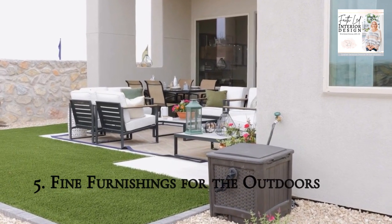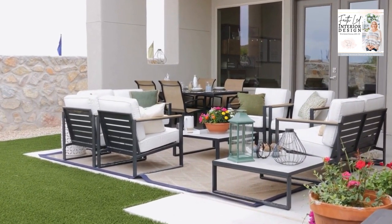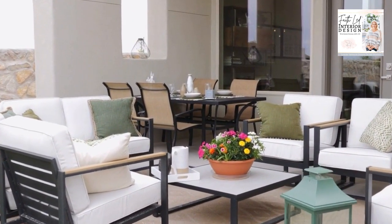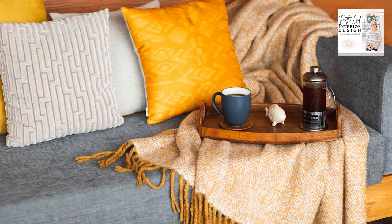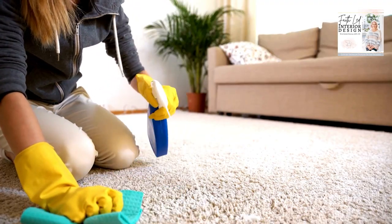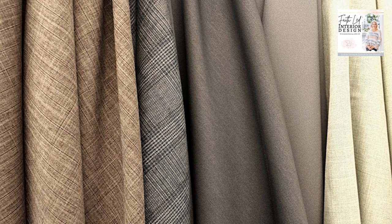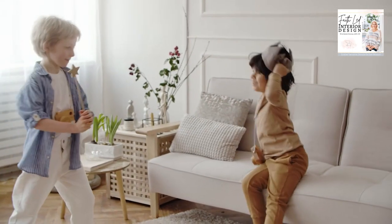Number five: fine furnishings for the outdoors. Why use performance fabrics on outdoor furnishings? As a California girl, I know that most of the time outdoor fabrics can break down, fade, rot, and basically not last. These amazing performance fabrics truly can have a beautiful luxury look — whether used on furniture, draperies, the floor, or bedding, they can be exquisite. Most spills can be cleaned up using mild cleaner and water. Performance fabrics have a PFC, which means they will never have to be retreated and are inherently stain resistant for life. Best of all, they are kid-proof, pet-proof, waterproof, life-proof — just about everything proof.